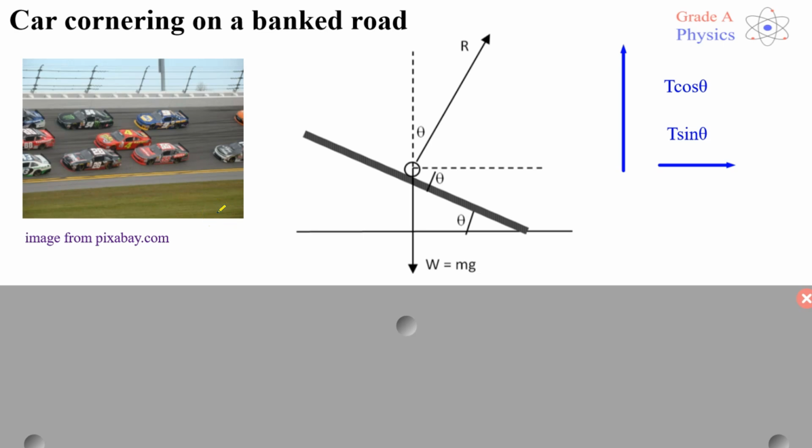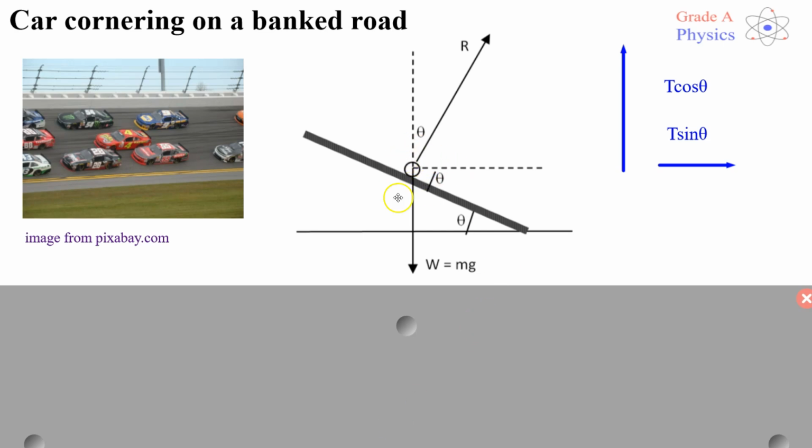And in fact, if you go at the right speed, you can point your wheels straight and still move in a circle. Normally we're turning the steering wheel, which turns the wheels, but in fact, this effect that we'll talk about will help you move in a circle. If you're going at the right speed, you don't need to turn the wheels. You can just go straight into a curve, and the banking effect, as we'll see, will help you move in a circle. So what is going on here?